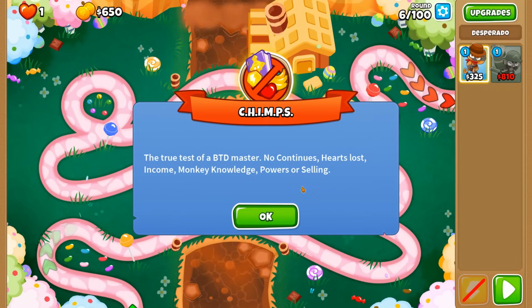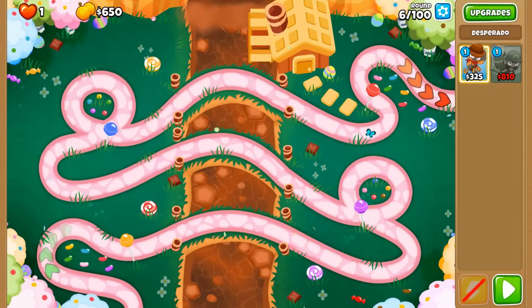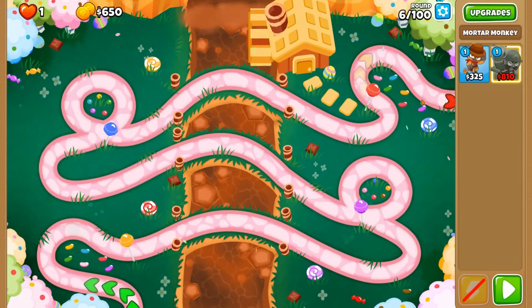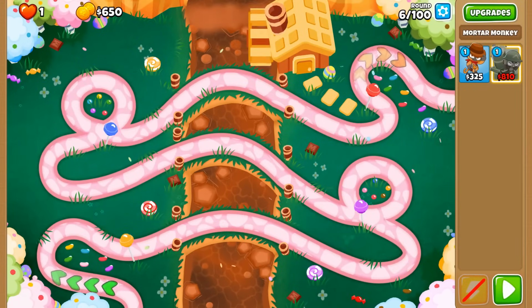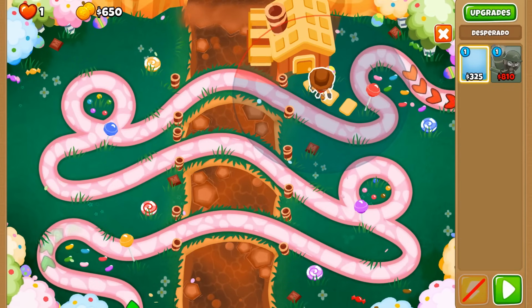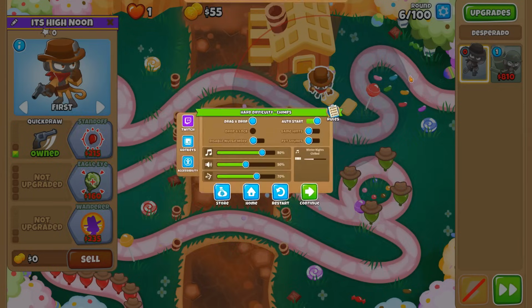So for this video, we're going to be doing the 2 Tower Chimps achievement with the Golden Justice and Pop and Ore. This map might be called Candy Falls, but there's going to be a lot of meteors falling in the form of mortar shells. Will this work, or does this require a restart? Yeah, it requires a restart.